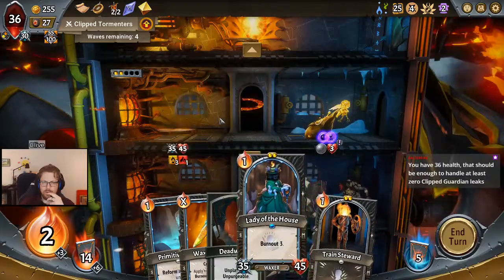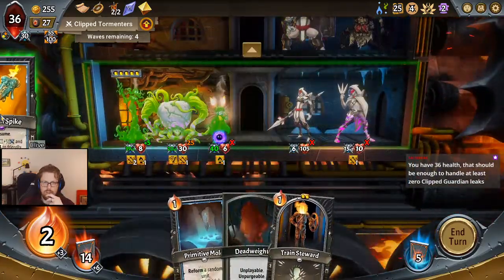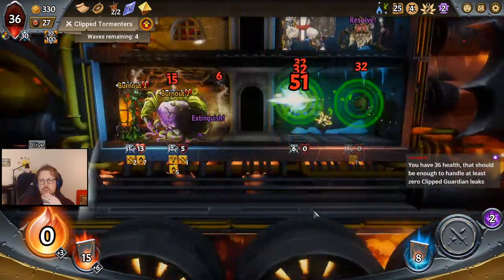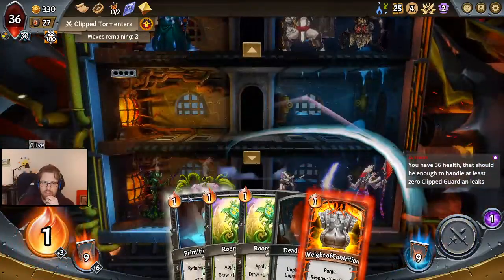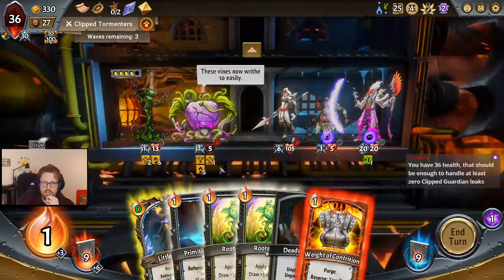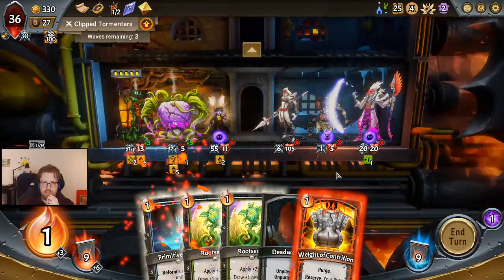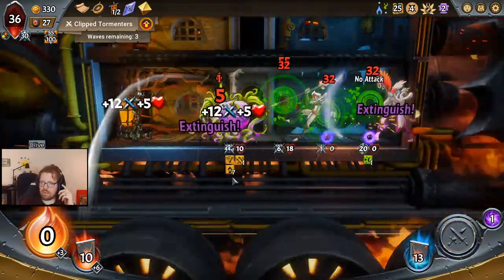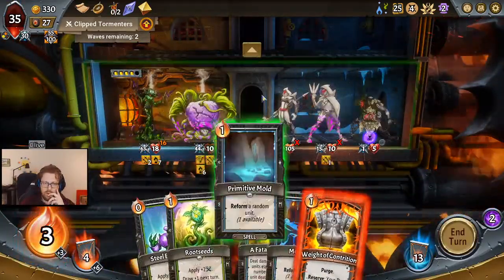Play you. Play this. Damage is certainly a scary thing. This is the one caveat right now. We're gonna get 1 damage to our pyre, and we'll get 1 more garbage. But that's not bad. This is all completely reasonable.